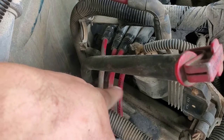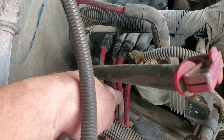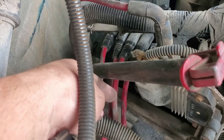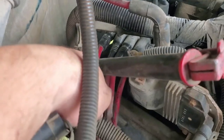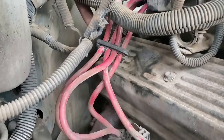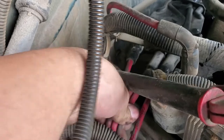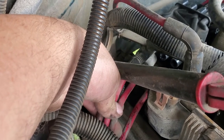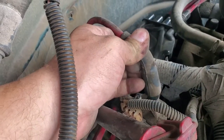If this is your first time doing this, you might be afraid to disconnect all these wires and forget which way they went. You've got a couple of options: if you have a marker on hand, you can label them one, two, three, four for yourself. Or if you have one of those plastic wire clip holders, you can set them up from the back all the way to the front so when you unhook them completely you can still sort them out.